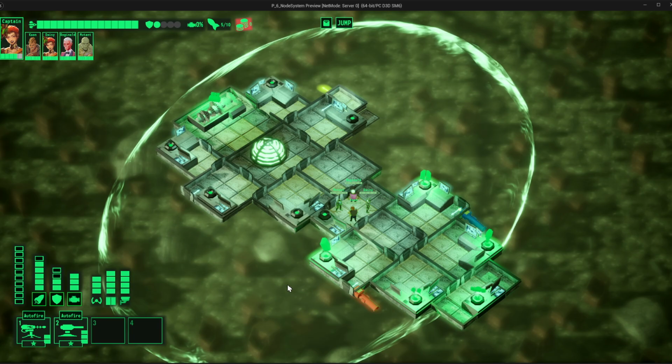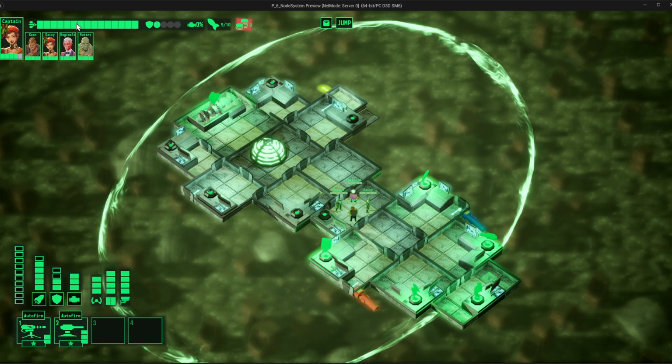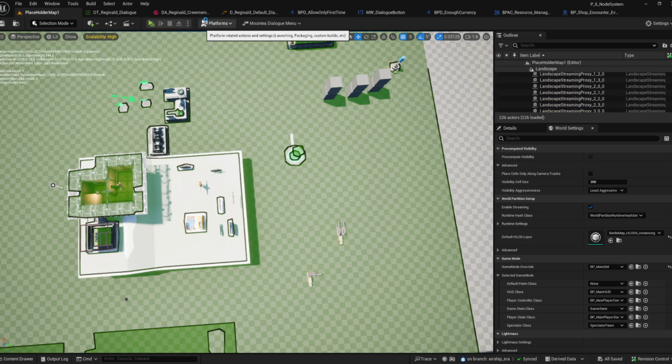And with this dialogue system, you can basically tie the logic to anything. Right now I just made it for currency, but I can do that for the perk system, the amount of shield I have, the amount of health or evasion chance, whatever. As long as it's something that I can track, I can use it for the dialogue. So yeah, that's the dialogue stuff. Let me show you how I made it.